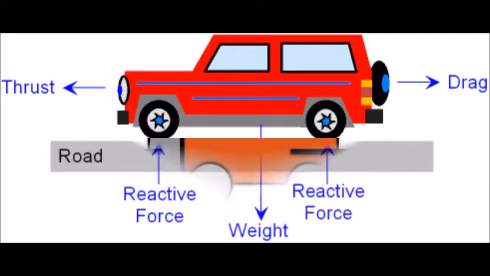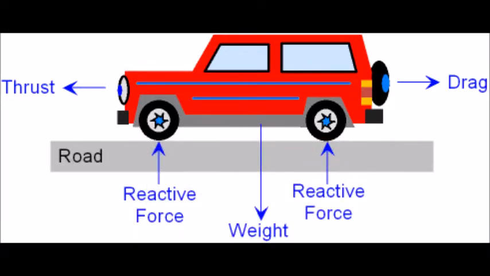Another example of this is if a car is driving down the road: it pushes on the wheels as the wheels push on the ground. The wheels try to push the road backwards, and the road pushes back on the wheels. Since the road isn't going to move, it is the car that is pushed forward. This is how a car moves.